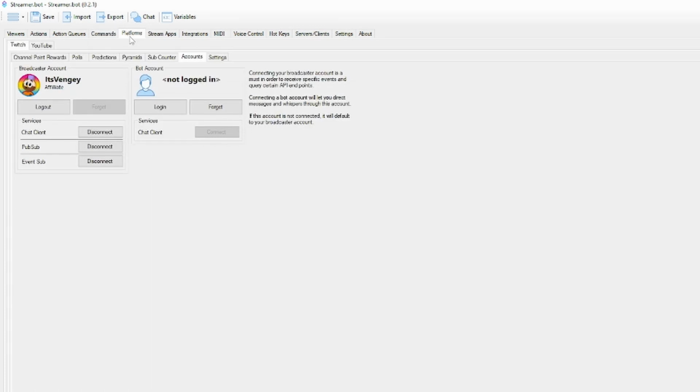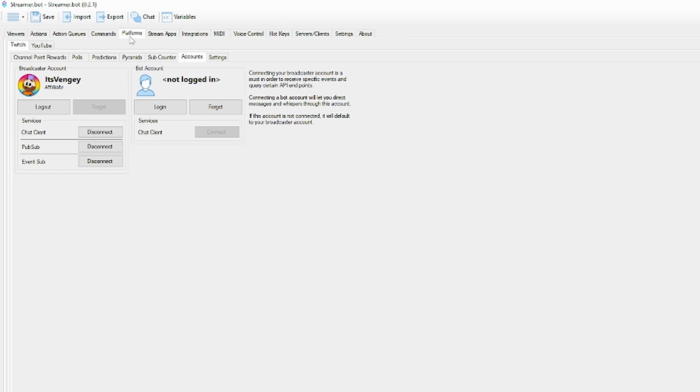All right, onto the platforms tab. Now, I probably should have started with this, but I'm not gonna lie, I completely forgot about it. This is where you're going to set up your account. This is monumentally important. You're gonna go to platforms, either Twitch or YouTube, whatever you stream on. Go to your accounts and log in. You will not have access to anything if you don't log in. It's pointless to not log in, so log in.